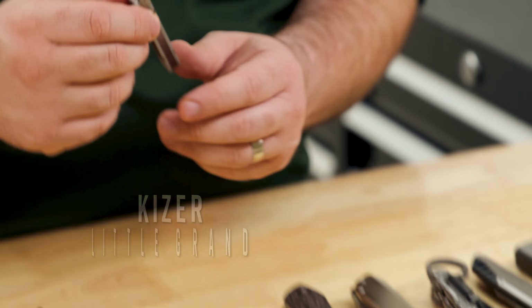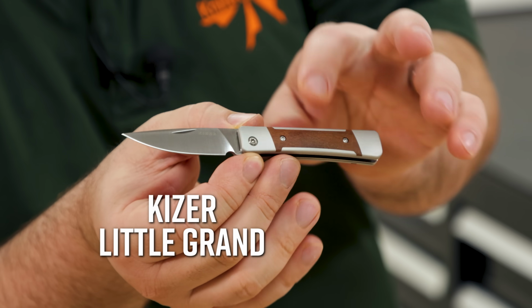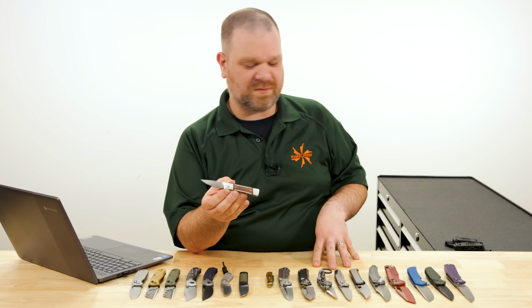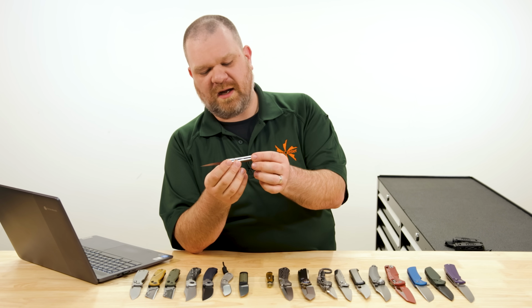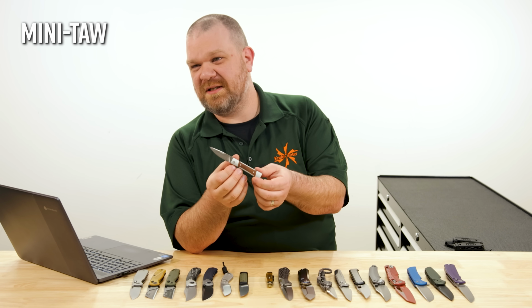Same designer, Jonathan Styles, we have the Little Grand from Kizer, a slip joint, clearly drawing inspiration for its style from the Militaw, which this gentleman also designed. So you could have called it the Lilitaw. Mini-tall. Liditaw.